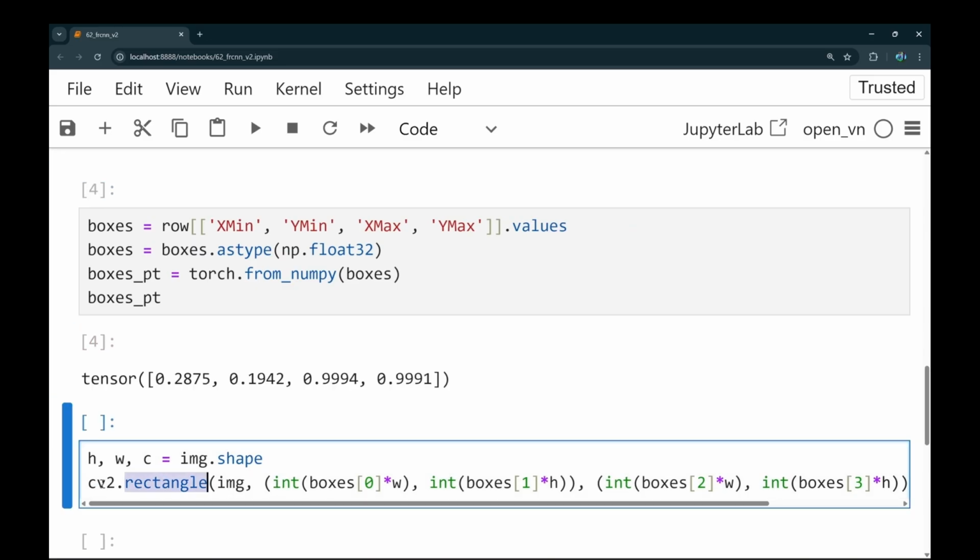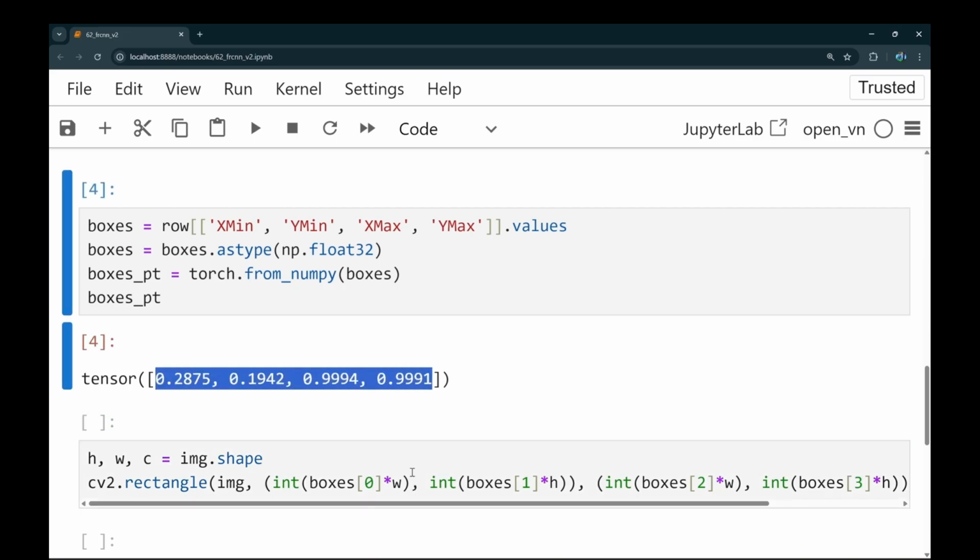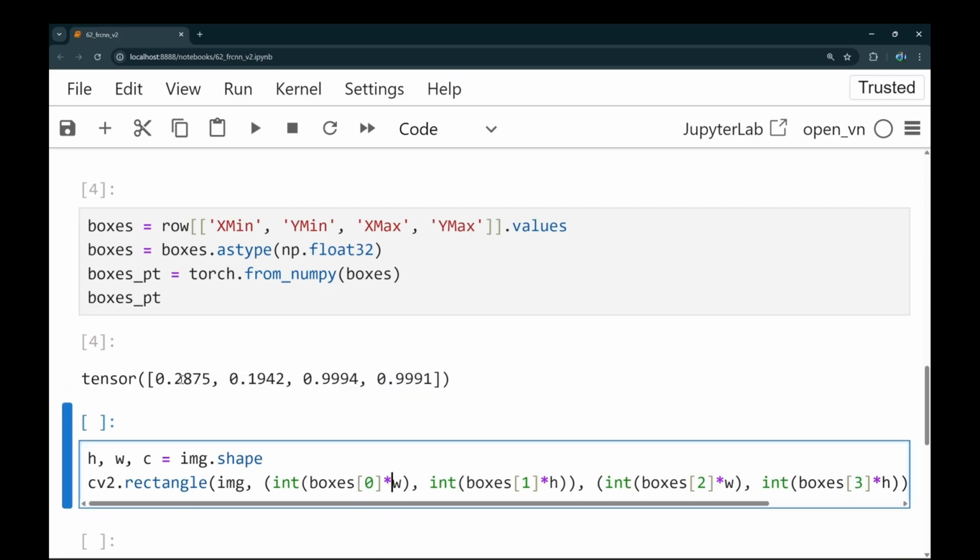After that we'll be using cv2.rectangle. Over here we have to write the top left part of a bounding box. We generally write the leftmost point as it is, but since the value that we have is a normalized value, we'll be multiplying the x part with the width and the y part with the height.